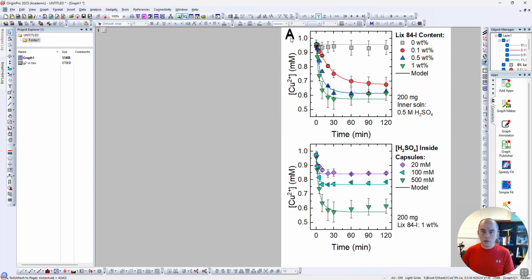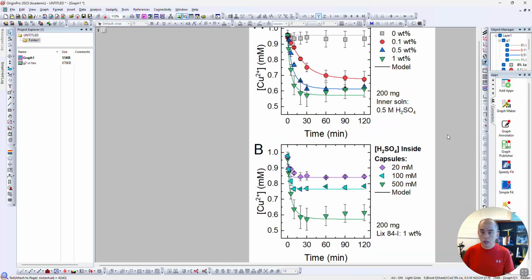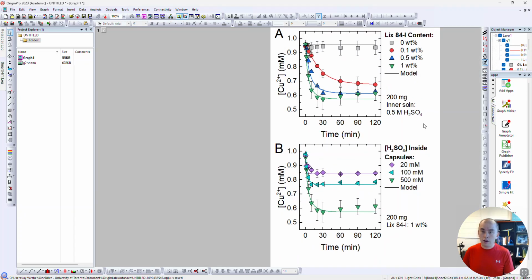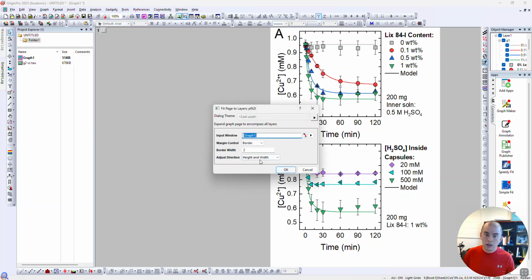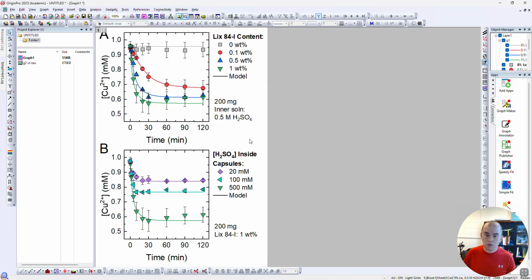And I am going to just hold the down button until this moves down all the way to here. And I'm going to change this to B. And now we have our figure. So the very, very last thing, change this, again, fit page to layers. I use a border width of 2. It's probably good enough. And now we have our figure.